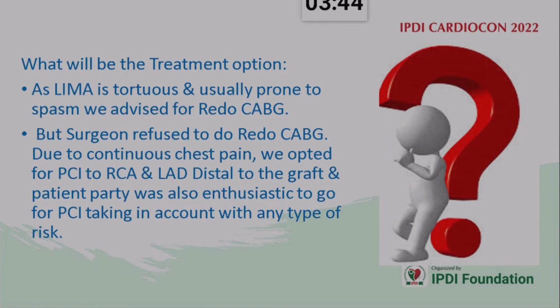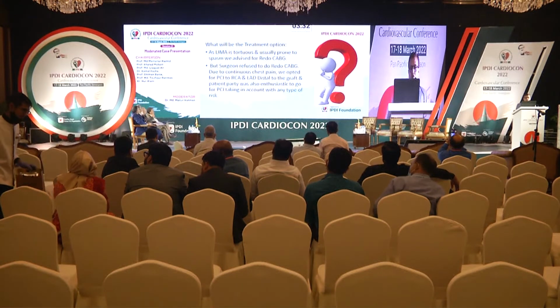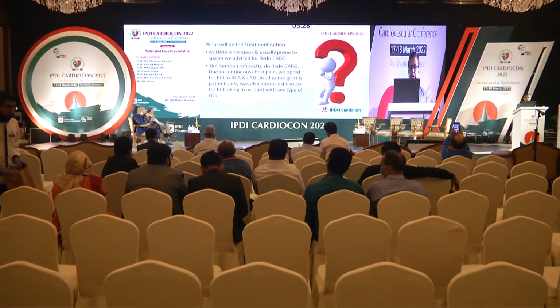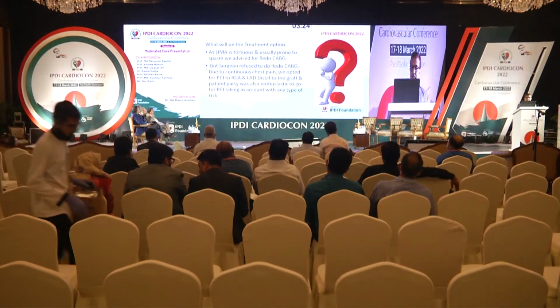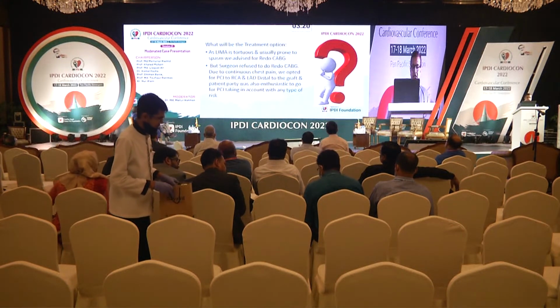And now, what will be the treatment option? As LIMA is tortuous and usually prone to spasm, we advised redo CABG. But the surgeon refused to do redo CABG. Due to continuous chest pain, we opted for PCI to RCA and LAD distal to the graft. And the patient party was also enthusiastic to go for PCI, taking into account any type of risk.